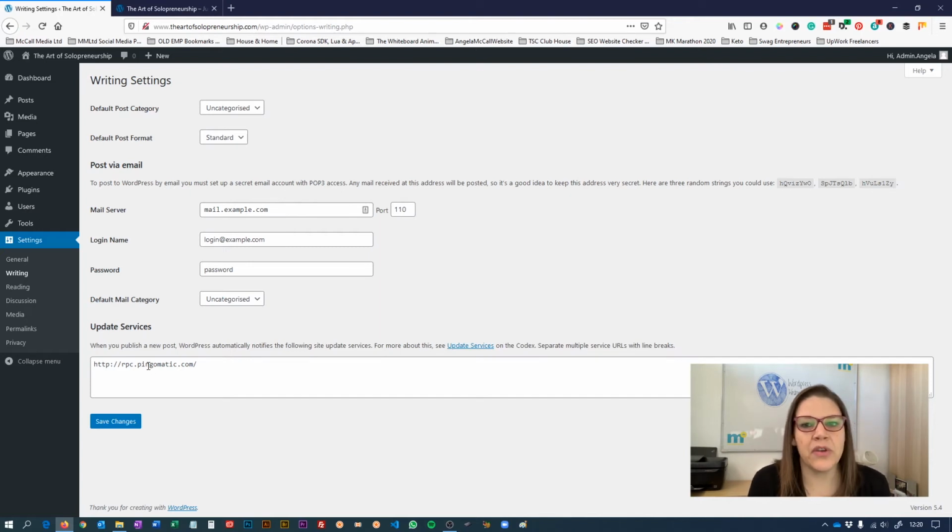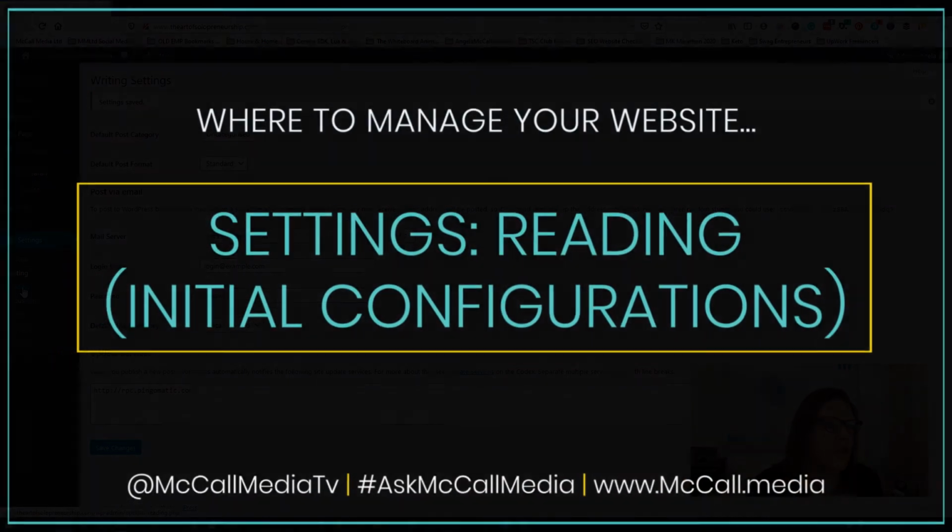This can get a little bit confusing and complex, but essentially if you need to test anything, you can sometimes put pings to ping your site, make sure it's functioning properly. Again, if you do need to do any of those kind of things, it goes here, but again, it's a subject for another day, so you don't really have to make any changes there, but I'm going to hit save just to be thorough.